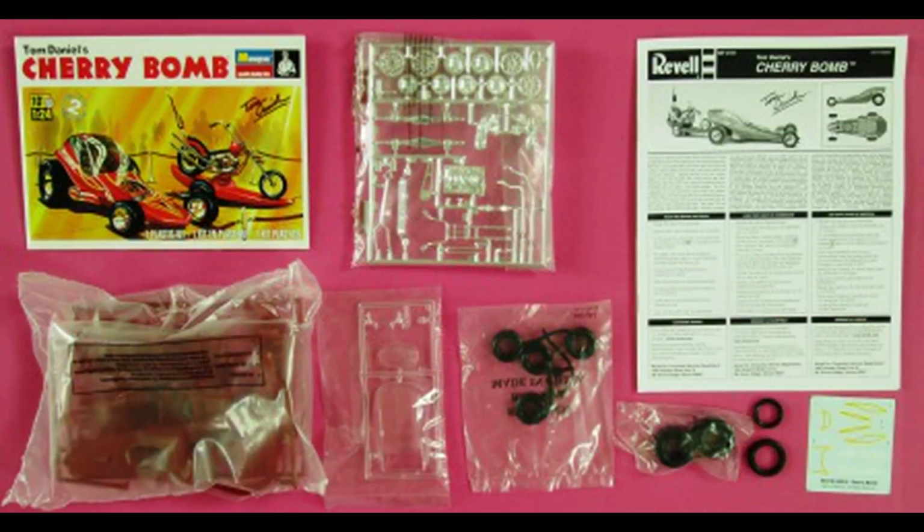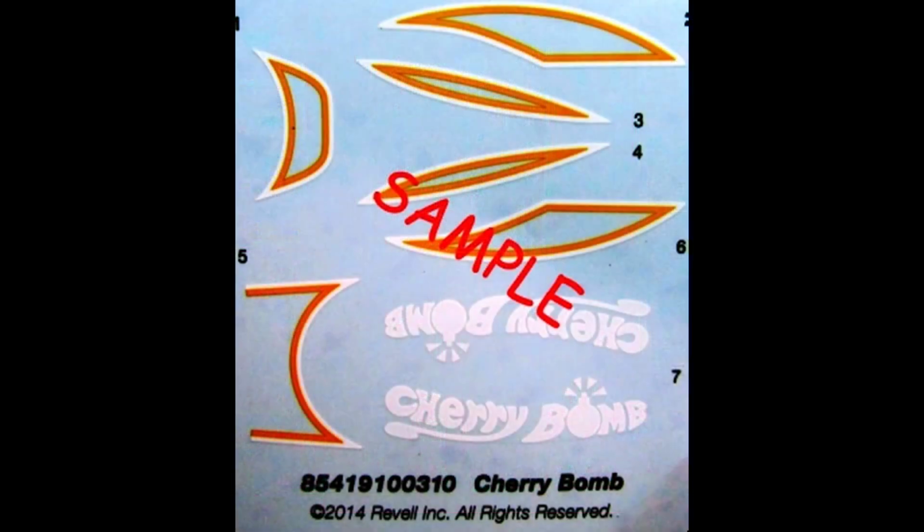Here are the contents of this kit. As you can see, everything's bagged well, but some people would call this an open box review. In 5 seconds, you can see all the parts, but that won't help you build the kit now, will it? So we're going to help you do that. But remember to follow the manufacturer's safety suggestions when using any of the products that you see here in the review.